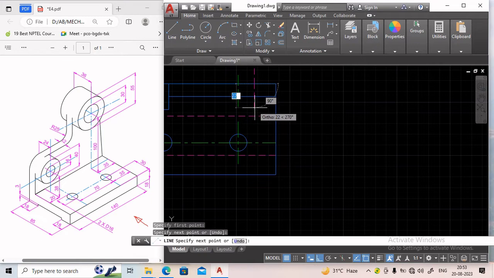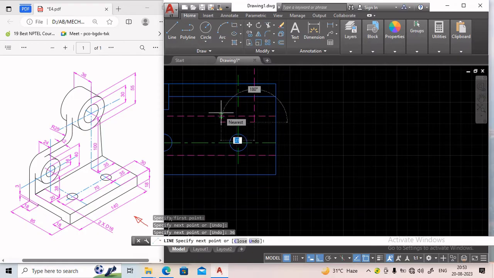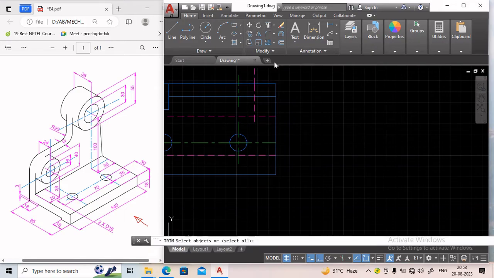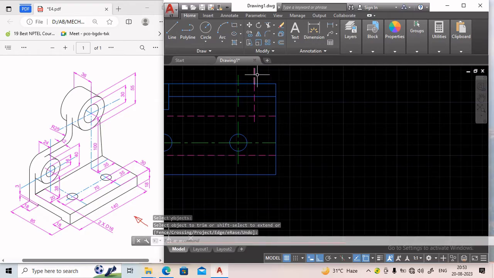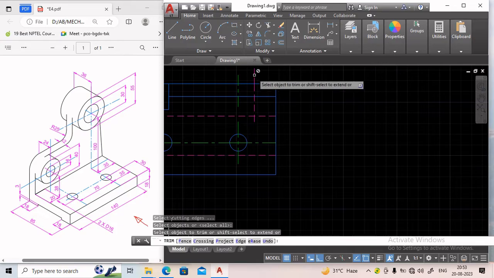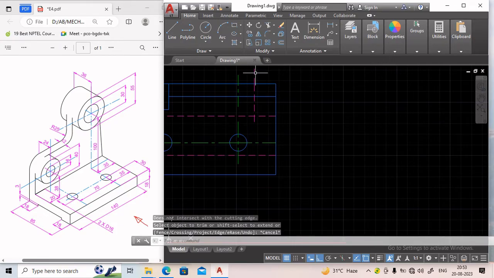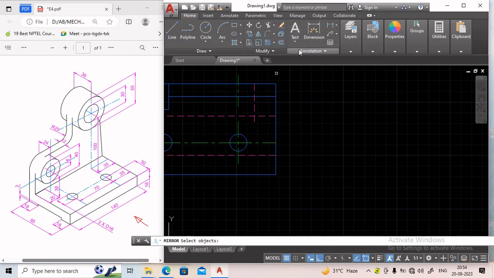From this point it will be 36 mm distance, and on this side it will be 36 mm. This is the extra part, I am erasing it. Okay. Now this is the 36 mm width. So now we can mirror it on both sides.